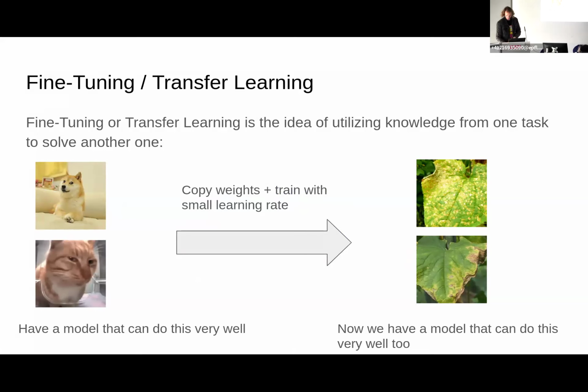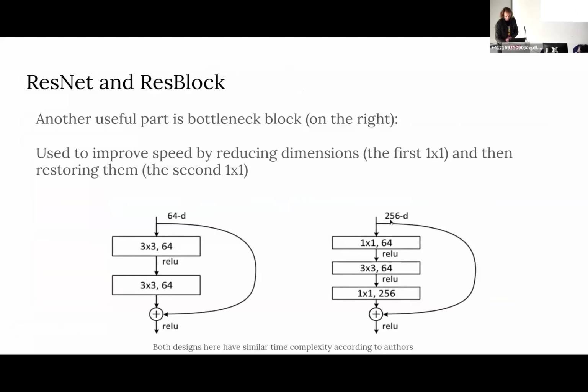I'm sorry, can you explain how the bottleneck improves time calculation? So if you had it like this on the left, you would have 3 by 3 and 256 channels, then 3 by 3 and 256 channels. It's very time consuming to calculate 256 channels to get one output channel, and you would need to calculate 256 output channels. So this is very expensive to do these many calculations.